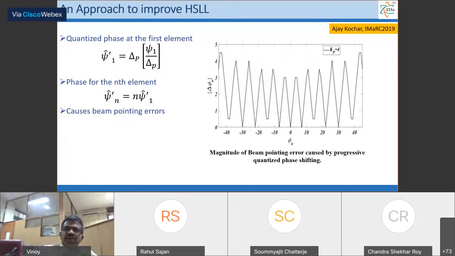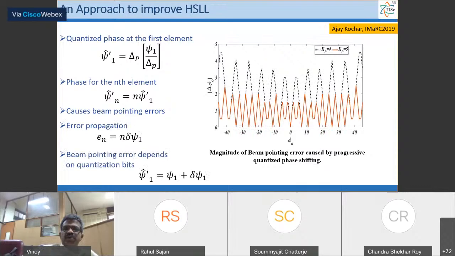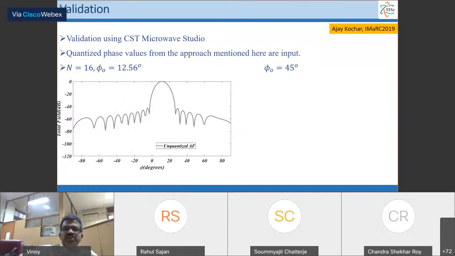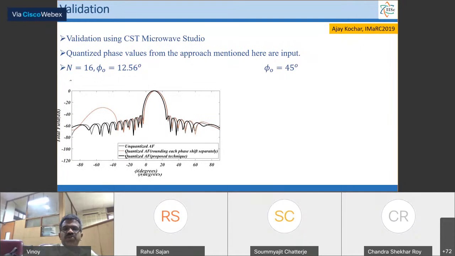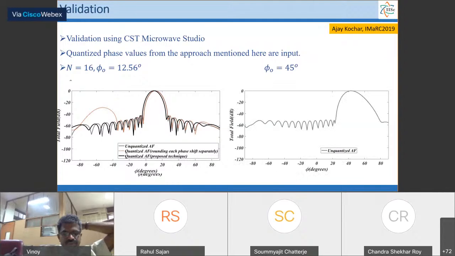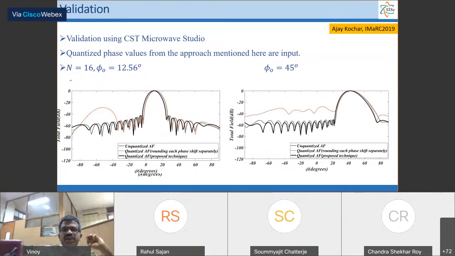It does have some issues when you actually steer the beam, because you can't really control the beam with very fine accuracy. But for the kind of array that we're talking about, which is only having 16 elements in one direction, and for the kind of side lobe performances that we are targeting, we found that it performs nearly on par with what the ideal performance would have given, and overcomes some of the humps that you would see in the side lobes as you steer the beam, which was coming due to the errors caused by the quantization of the elements. And it's consistent across different angles. The two indicative angles are shown.